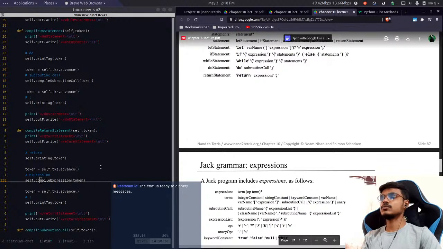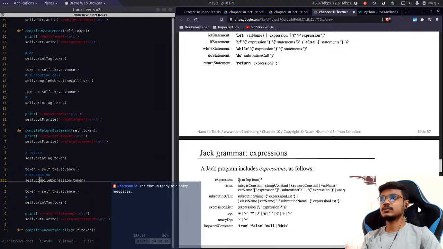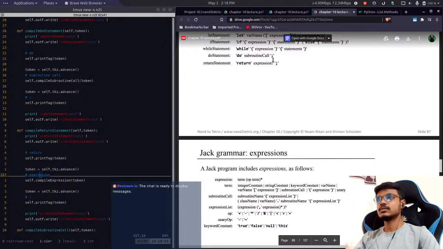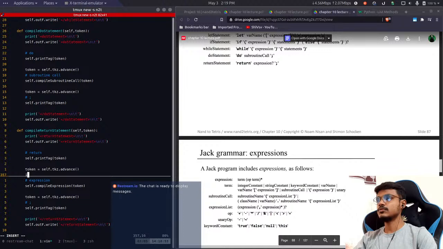So now we need to check if it is an expression or not. So how can we check if it is an expression? Expression can be a term. So we just need to check if the next token is the semicolon or not. So we need to do it here.